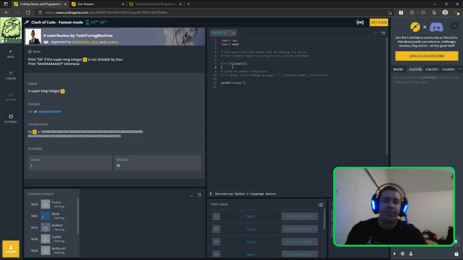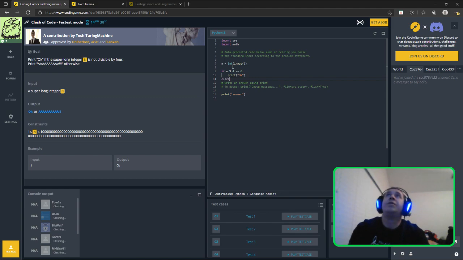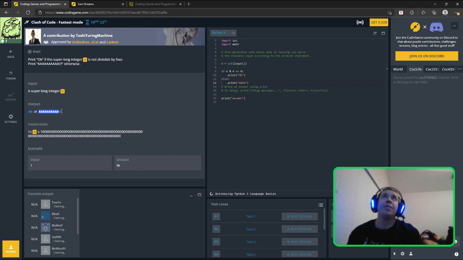Okay. If n modulo 4 equals 0, print okay, else print 1, 2, 3, 4. If we have technology, might as well use it.